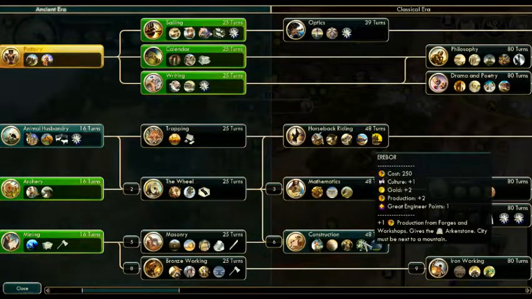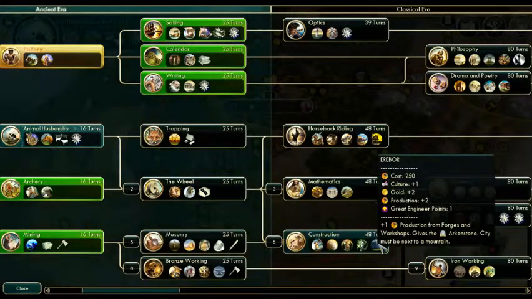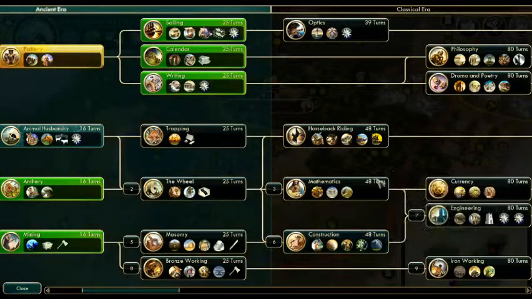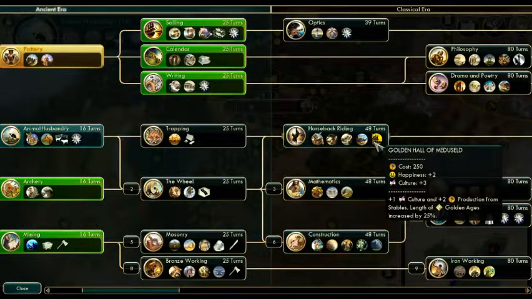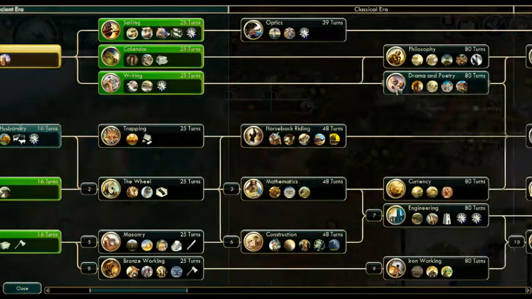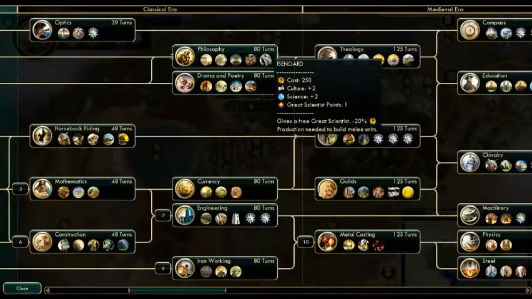Erebor? What does this do? Bit of gold, bit of production. Yeah, we don't plan to build many forges or workshops, really. Minas Tirith. Ooh, an extra trade route, but no, we're gonna be at war too many times for trade. Some early ones will be good, but yeah. Golden Hall, this is for Rohan. Yeah, that's good for Golden Ages. Isengard, 3 great scientists, yeah, we want that.